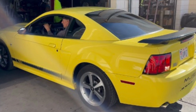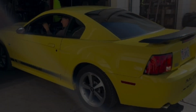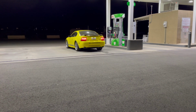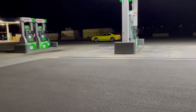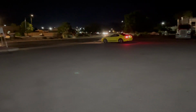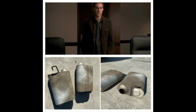But this is so much better than those Flowmasters. The car can actually sound like it should. You can hear the beautiful 4.6. And as for those Flowmasters, if I ever see you two again, it will be too soon.